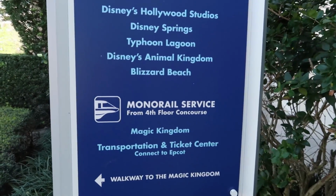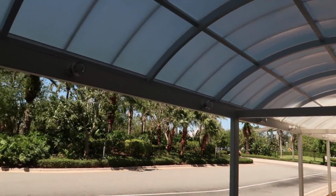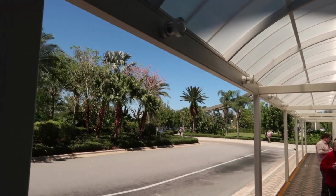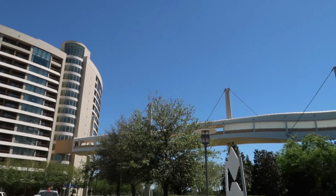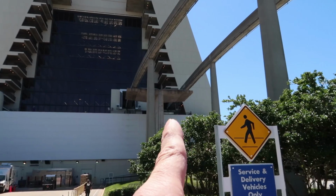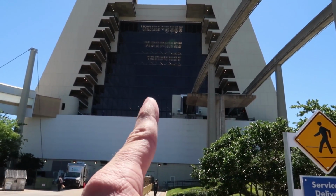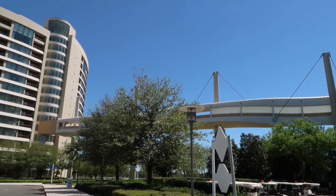And the monorail will take you to Magic Kingdom and then take it to Transportation Center, or you can just walk over to the Magic Kingdom like we did at the beginning. We walked from the Magic Kingdom over to the Contemporary. You can walk over to the Magic Kingdom from here. And as you can see, there is a walkway that connects the main Contemporary building over to Bay Lake Tower. And this is accessible from that area where those benches were, where we could watch the fireworks. And Fantasia gift shop is right inside the doors there. And you can walk across to Bay Lake Tower.